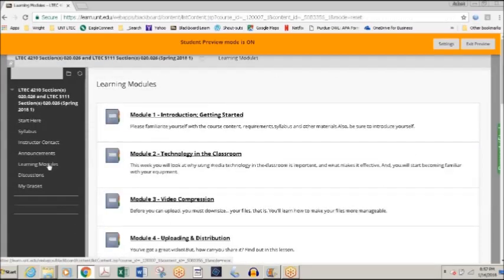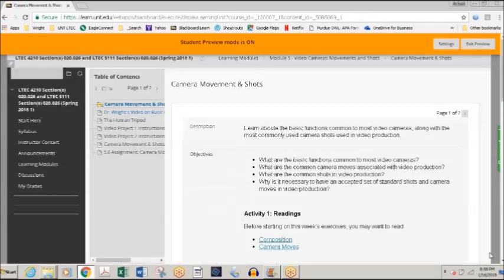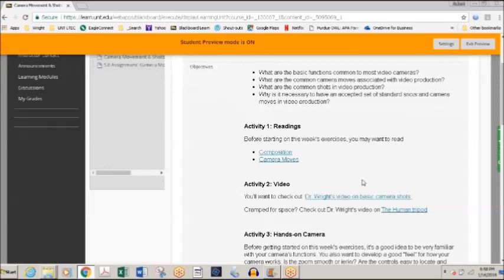Learning modules. Each learning module is set up pretty much the same. For some reason, Blackboard got a little cranky about doing things a certain way, so there is some variation in the way the modules are laid out. Here you see a basic description of what the assignment is about. Then you have the objectives. Then you have some readings. And then you'll have some videos to watch. In some cases, there are videos for Mac users and videos for PC users, or readings for Mac or readings for PC. Don't feel you have to read all of them. Read the ones that pertain to you. Likewise with any type of readings or videos on software. If you don't use that software, don't bother unless you just have an interest or a curiosity about it.